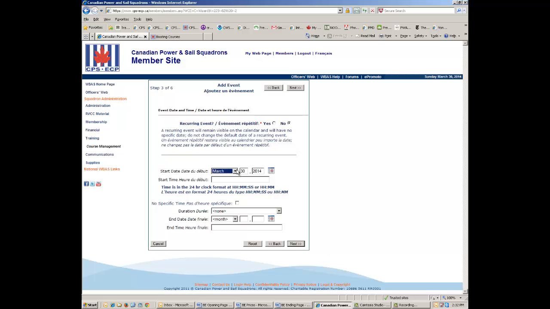and we are going to set up the dates. The starting date is September the 9th, 2014, and the starting time will be 1900 hours. Notice that I put a colon in between the hours and the minutes. Always do that, because in some cases, depending on the option you pick for the ending time, WBAS is looking for the colon, and if it's not there, it will fail and will not set up the course for you or simply give you an error. So always get into the habit of putting the colon between the hours and minutes and seconds.